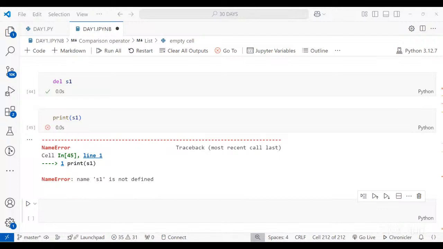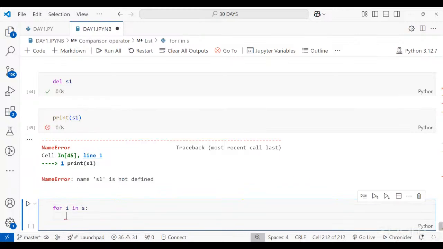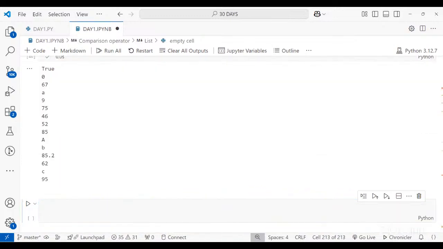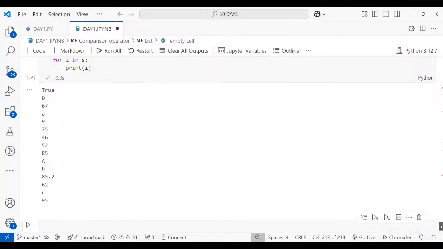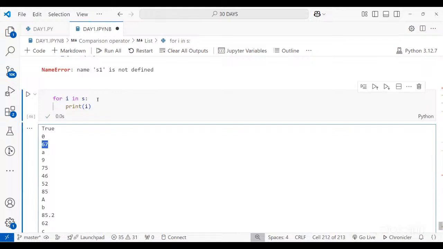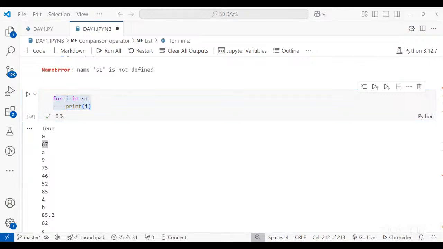If you want to access any value, how can you access it? Directly, you cannot access any value from a set, as I said. If you still want to do it, you can go with the for loop. You can say for i in S, print i. It will continue printing all the values, and if you want to check or see some values, for example whenever 69 occurs, do this, you go directly with the for loop and make it happen.